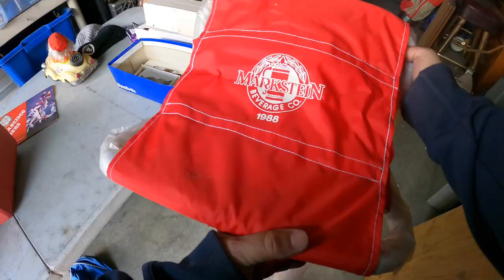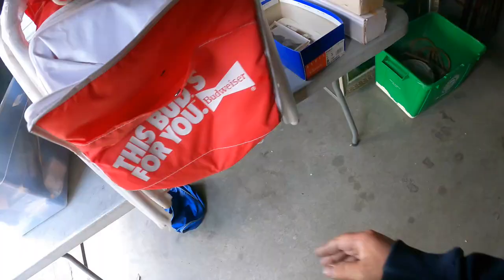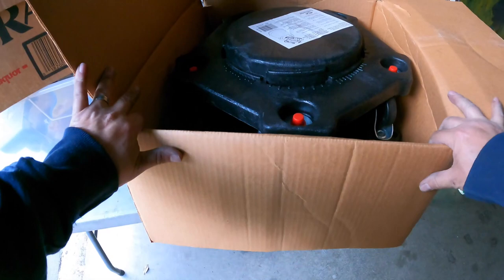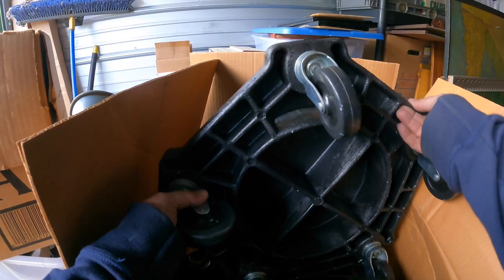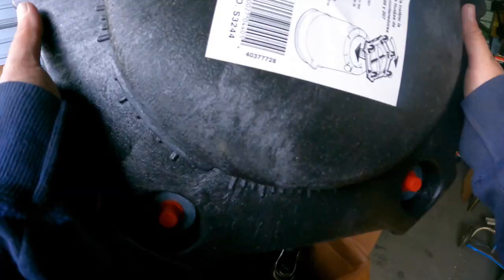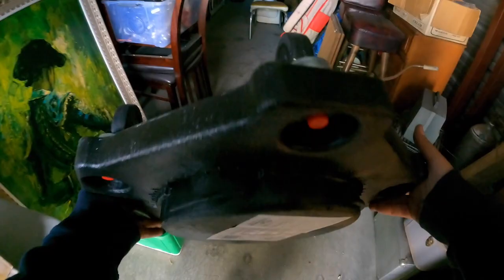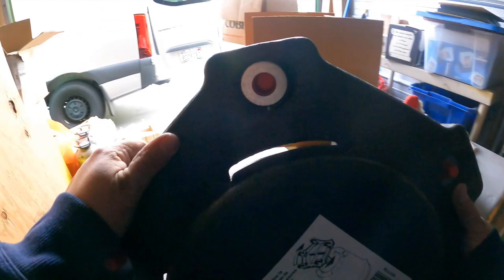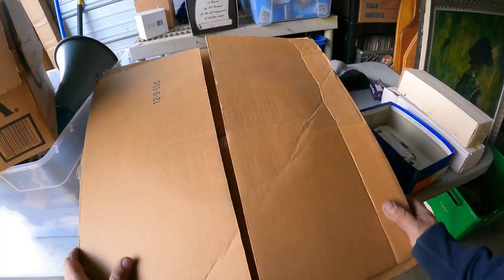We got another little cooler. Look at that — 1988 chair with a cooler bag built in. This bud's for you. What the heck is this? These are to put your garbage cans on top of — I have one in my garage with my garbage can on top. It's one of my favorite things I've ever found in a storage locker. Just having your garbage can on wheels and being able to move it around — if you're carrying heavy stuff and the garbage can's in the way, you just kick it. We got two of them — I'm not selling that guys.